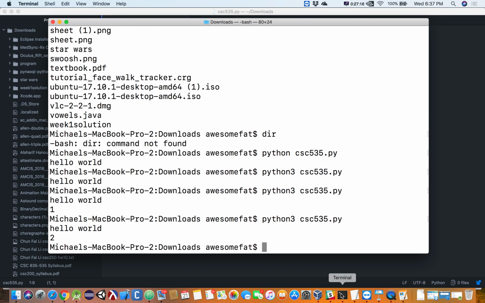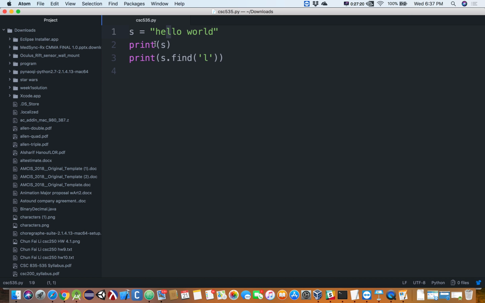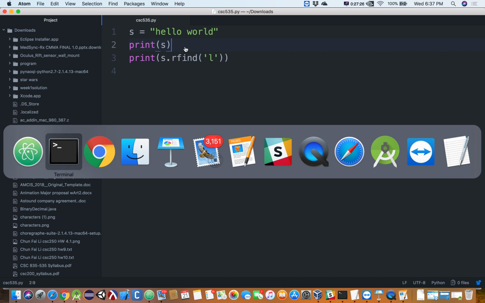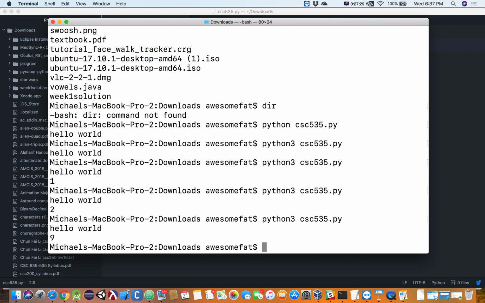There's my 2. But if I happen to do rfind, it gives me a 9 because it's working from the end of the string towards the beginning of the string. It didn't find position 3. What it did is it reversed the string first and then walked it.